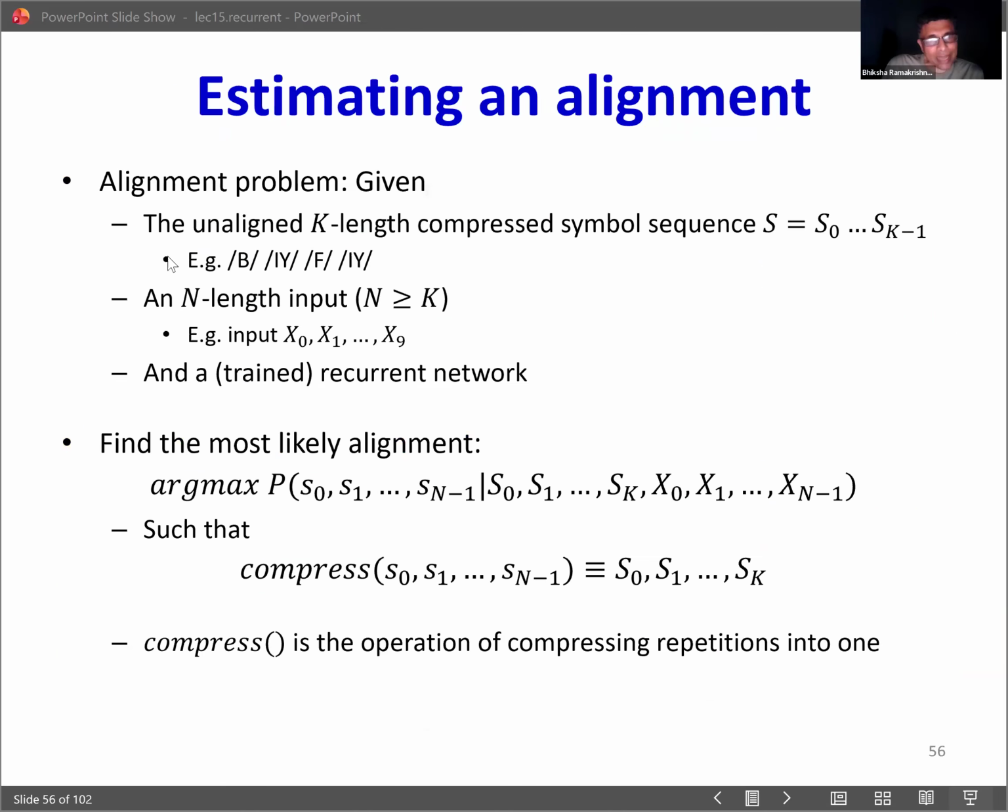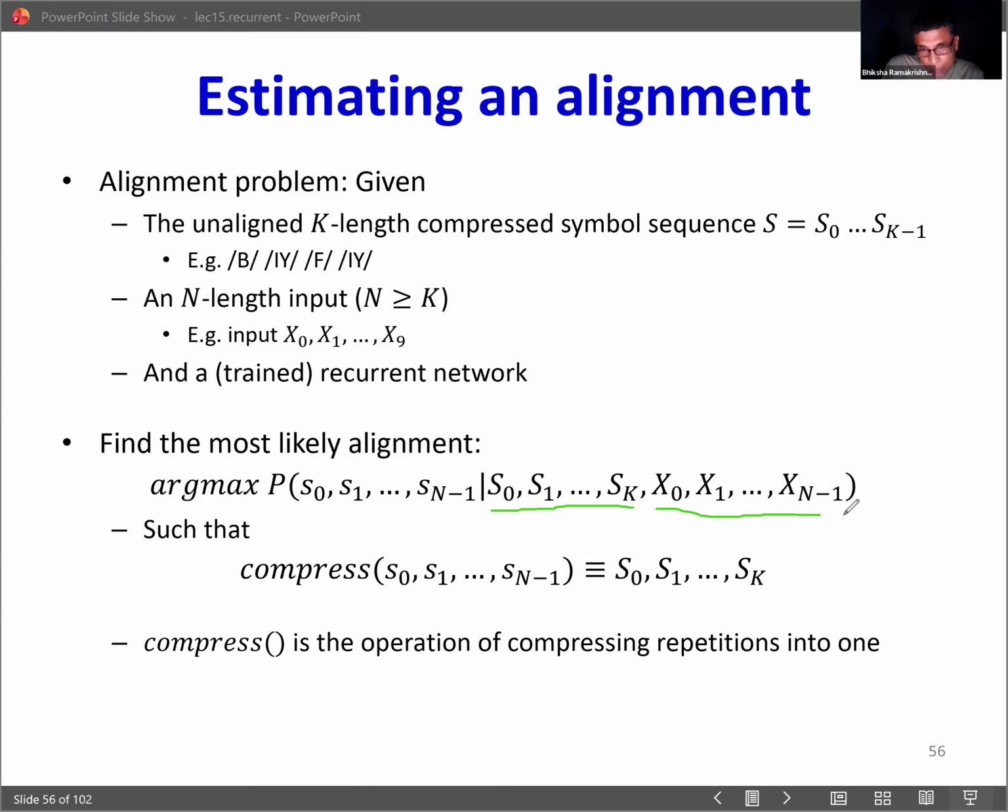So here it is, right? The alignment problem. You're given an unaligned k-length compressed sequence like beefy, and you have an n-length input where n is typically greater than k. It can't be less than k. You're given a trained recurrent network, and we want to find the alignment that best explains the compressed symbol sequence. So you're given the compressed symbol sequence.